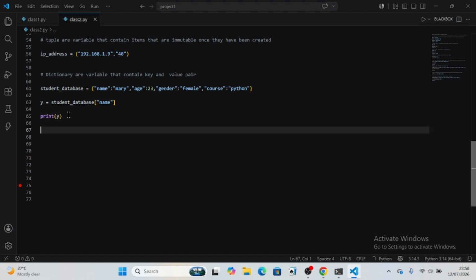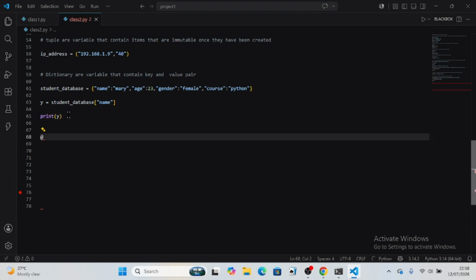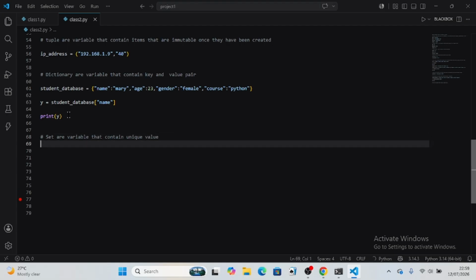Now lastly, another kind of variable that takes in multiple values is the set. Sets are variables that contain unique values. Now what do I mean?